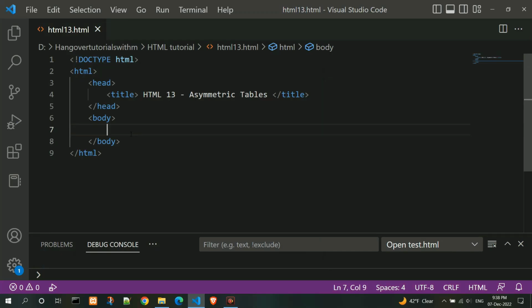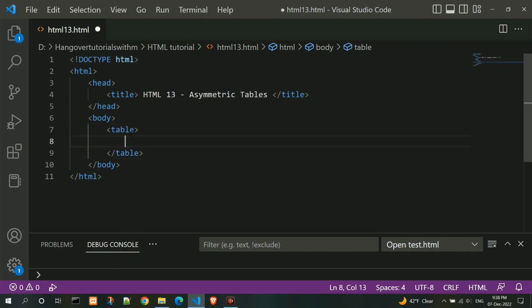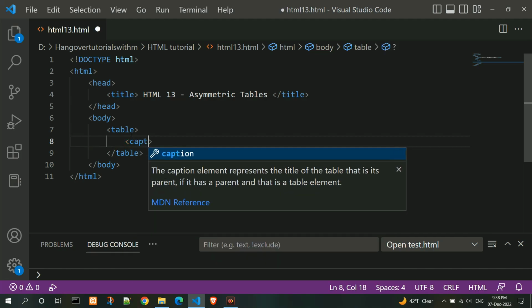As we can see, I have standard HTML structure. In body element, I will create table using HTML table element. First, I will set the caption.